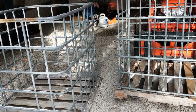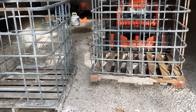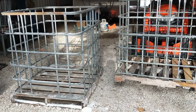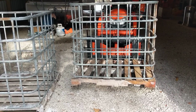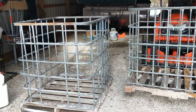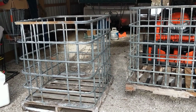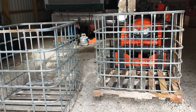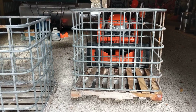So either I'll just use these for transportation, or if this system works out, maybe I'll end up drying the wood in here and being able to move it around more easily. But I think I'd rather keep them empty so I can use them for transporting things rather than keeping them stored with wood. If I were able to get a better source of these cages, maybe we might expand that.